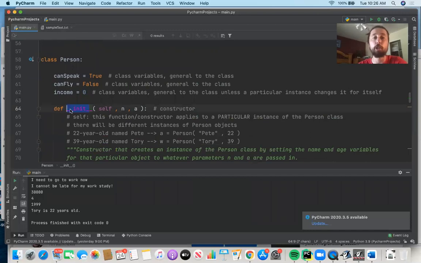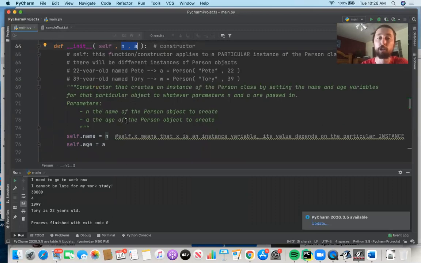We didn't talk too much about this word, but this is basically how Python signals a constructor. So you need to write def just like you would for a function, and then you're going to write underscore underscore init underscore underscore. So this is basically initializing a person instance, initializing an example object for the person class. Okay, self, that means you're creating an instance. That's not an input, it means you're creating an instance, right? The two inputs are n and a here.